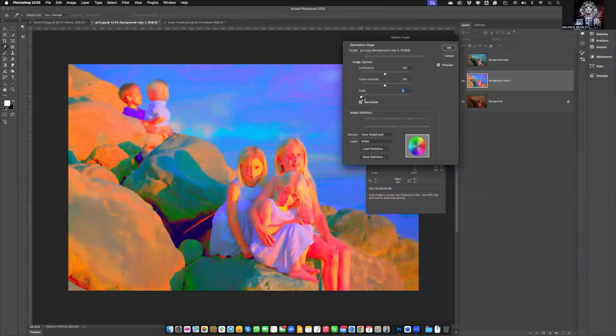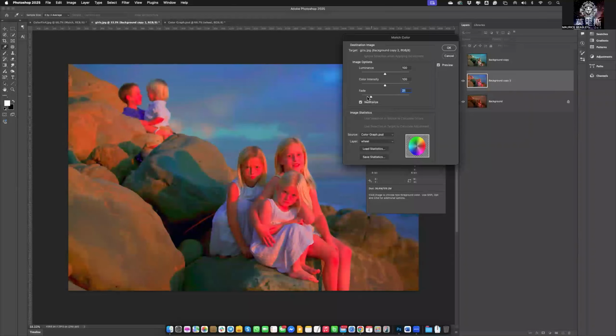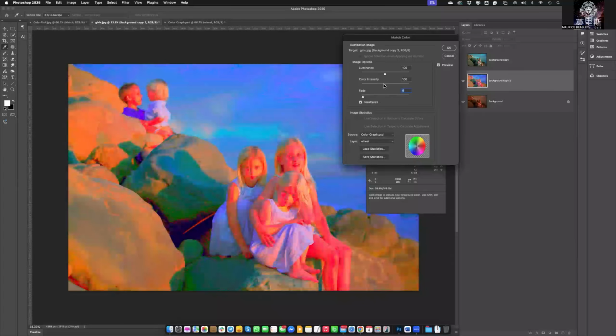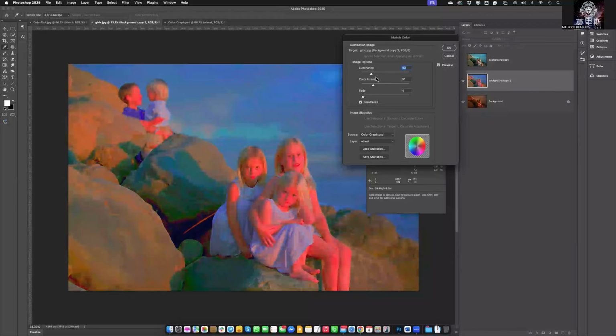And then you can always fade it, play with the color intensity, maybe turn that down, play with the luminance, maybe turn that down a touch or two, darken it up a little bit.